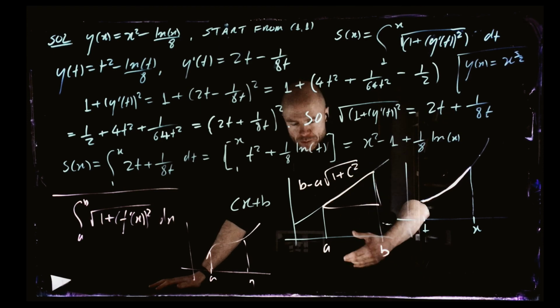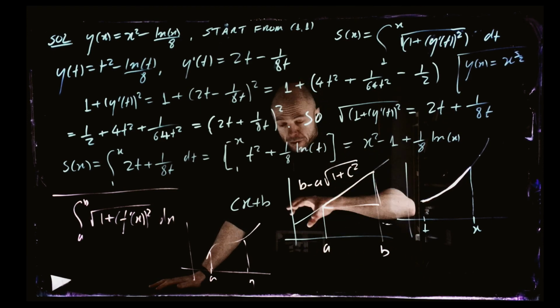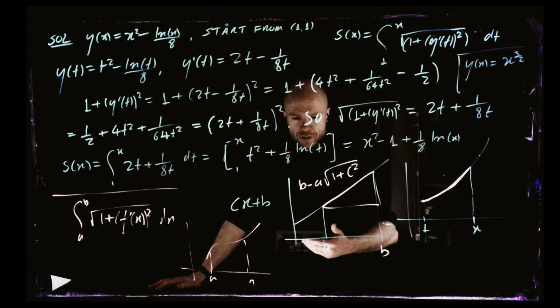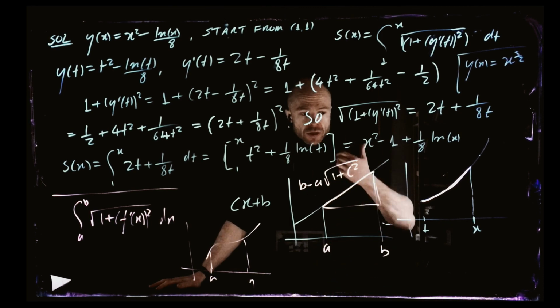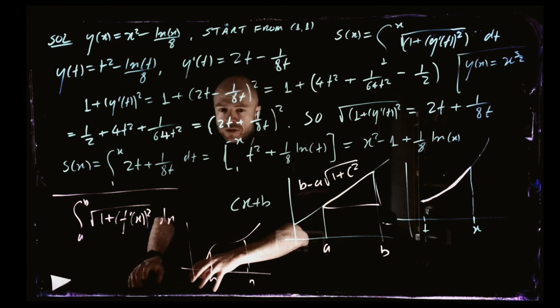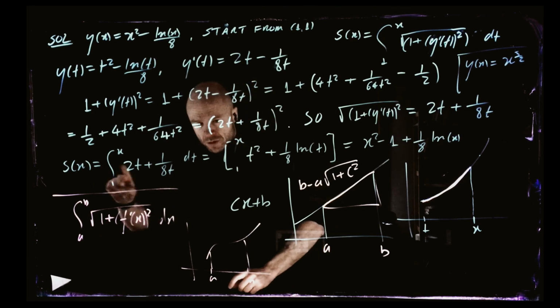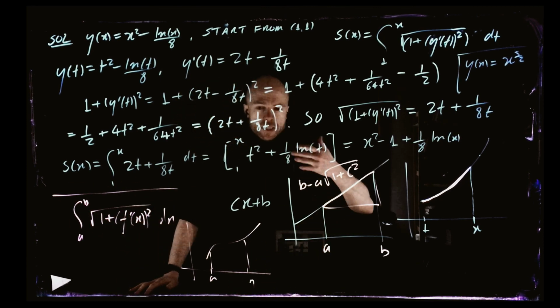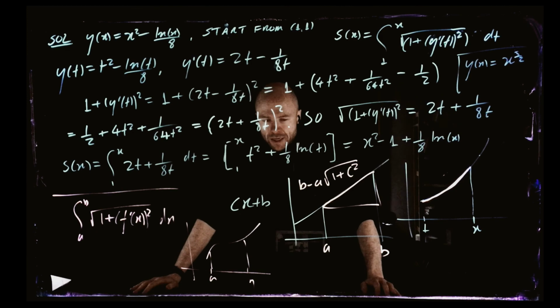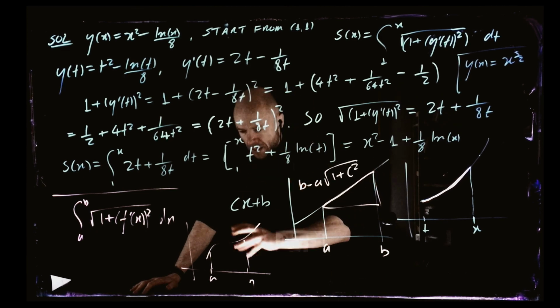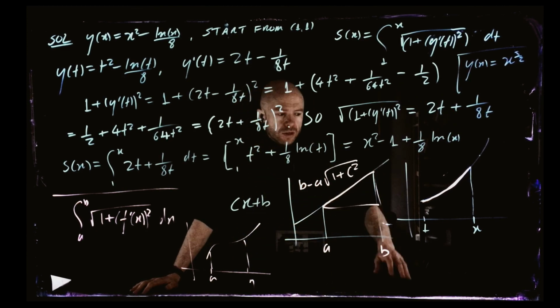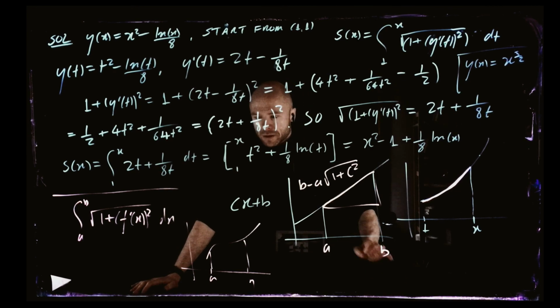Just look over the explanation, play it over, and then try and figure it out for yourself. Take a blank sheet of paper and ask yourself, what would be the formula for the arc length? Well, I know this special case, I know the strategy, and then recover this for yourself with the explanation I gave. If you do that just a couple of times, it'll be in your head for the rest of your life, and then all these other formulas will also make sense to you. That is what I ideally want from all of you. So if you're serious about this, that's what you'll try and do.